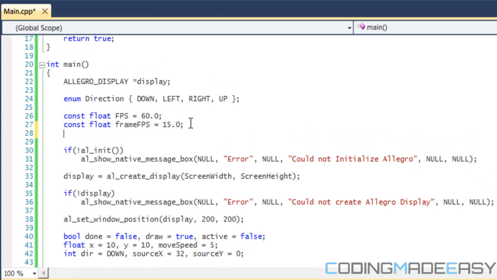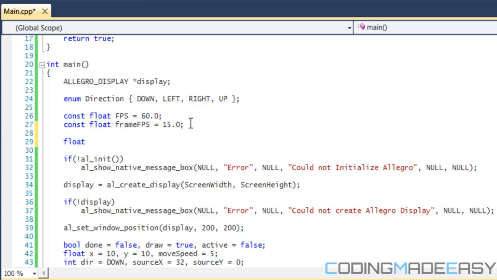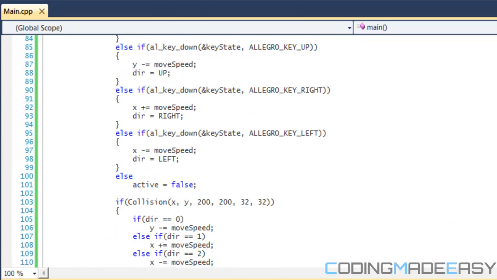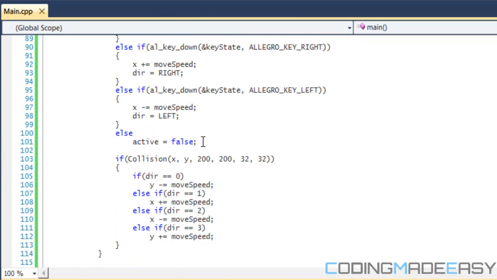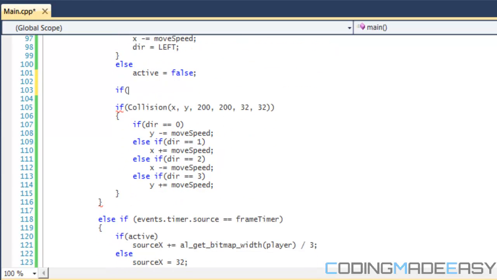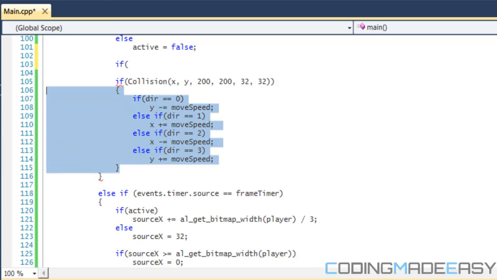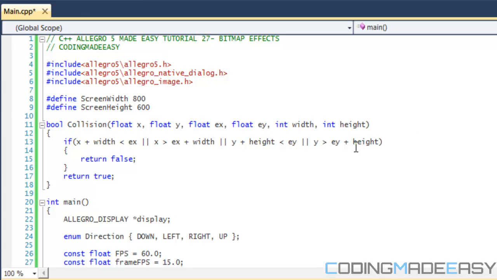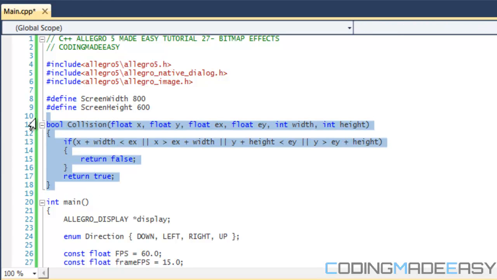At the top of our code or anywhere you want, we're going to make a float variable called degrees, and we're going to set that to 0.0. You can set it to integer or float, it doesn't really matter. After this code right here in the update, this code is taken from the collision tutorial, but we don't really need the collision code. You could take the code from the sprite animation tutorial if you want.